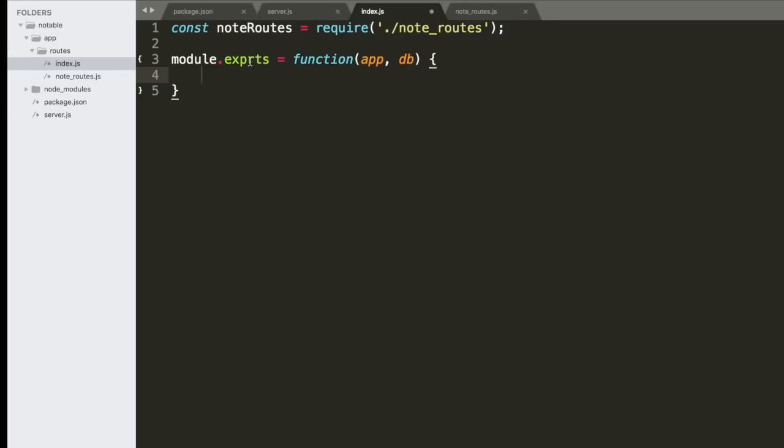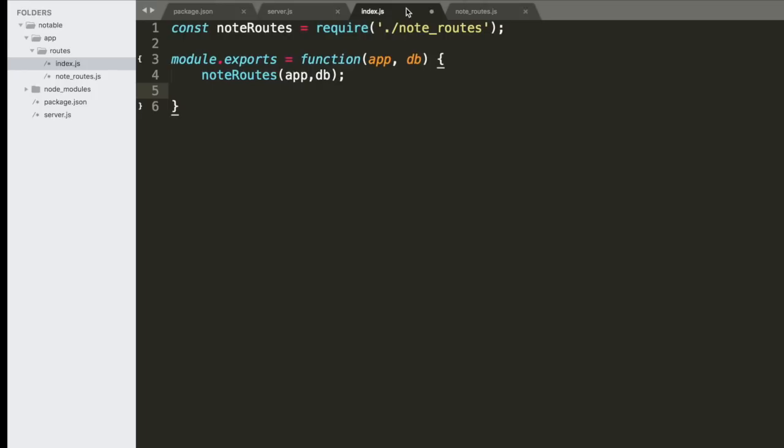So exports, there we go. noteRoutes(app, db). So we're just going to export that route. So basically the index.js is our master route file, and then we have individual files for all of our individual routes, and we just bring them all together in the index.js.